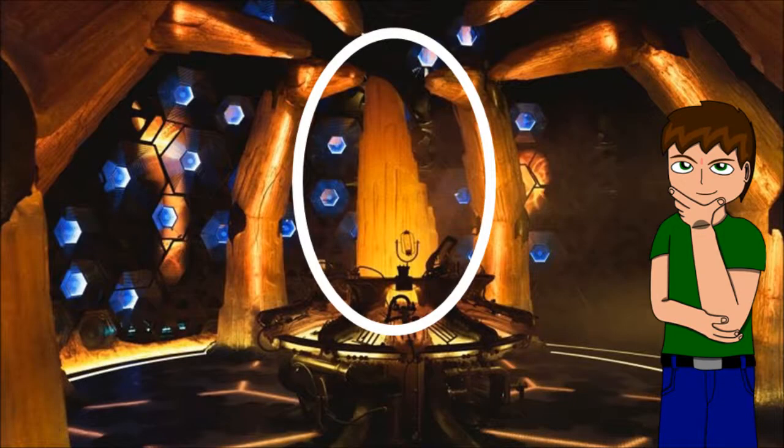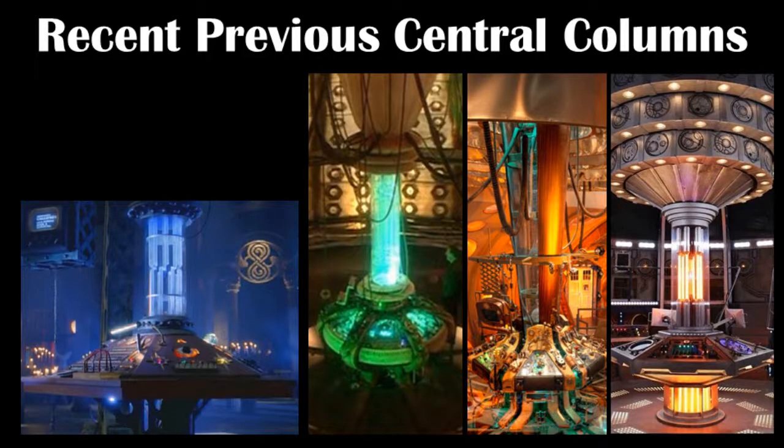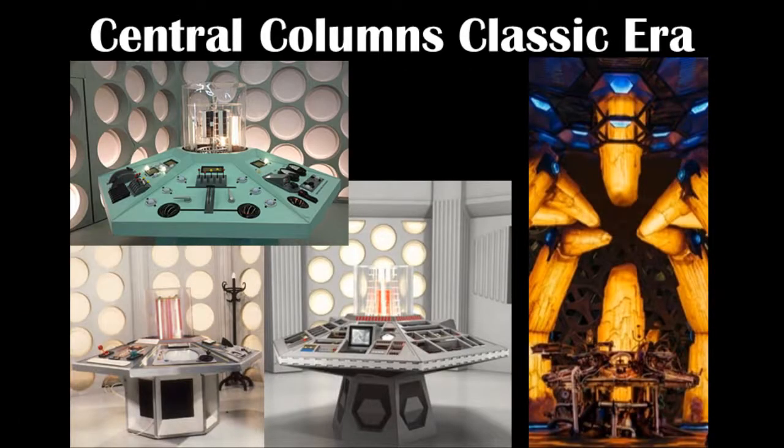But what broke the mold from the recent trend is the central column. Recent versions of the TARDIS always had the column connecting the console to the ceiling. Now we've taken a page out of the book of classic Doctor Who and made the column separate again, appearing as a giant yellow crystal moving up and down when the TARDIS is in flight.